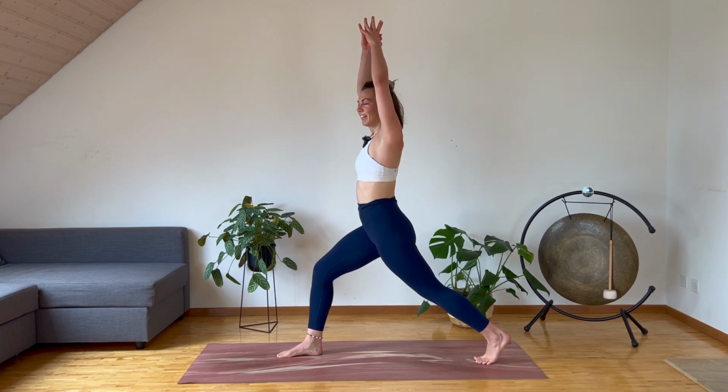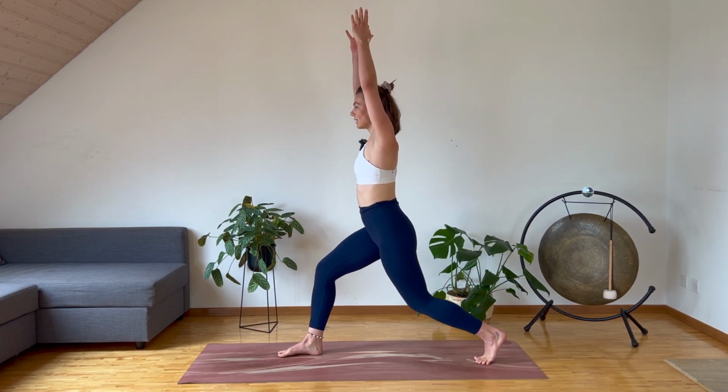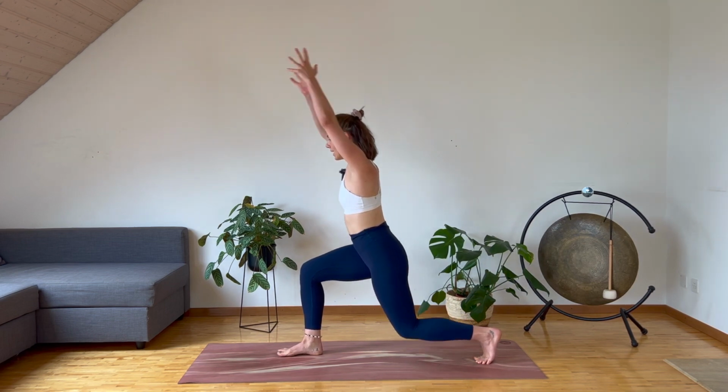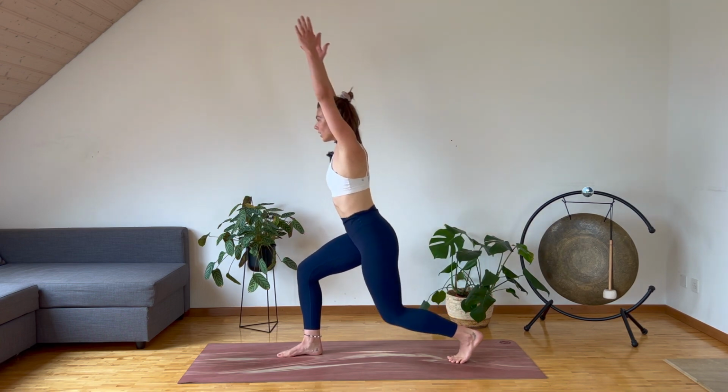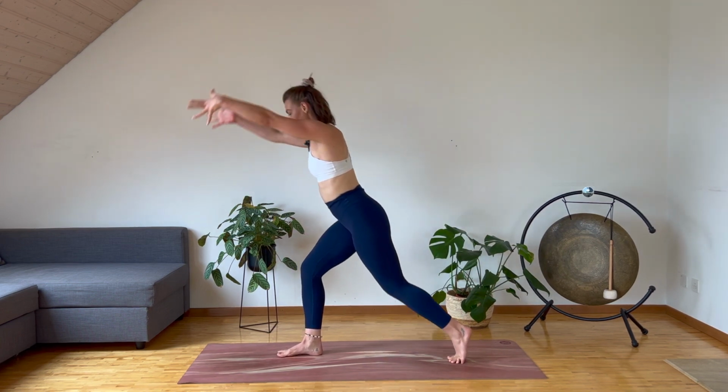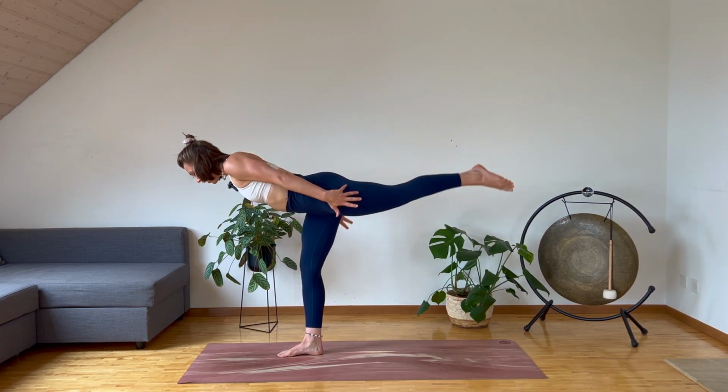And once again, finding a combo. So we're gonna exhale, double lunge. And then shift forward into a warrior three. Inhale back, lunge, lunge, and warrior three. Let's go.